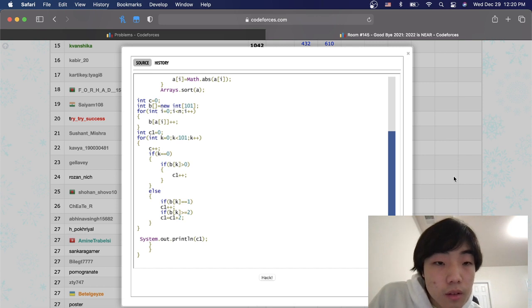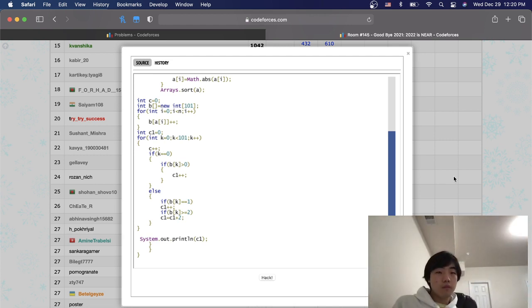If k is equal to 0. Okay, so this is frequency.